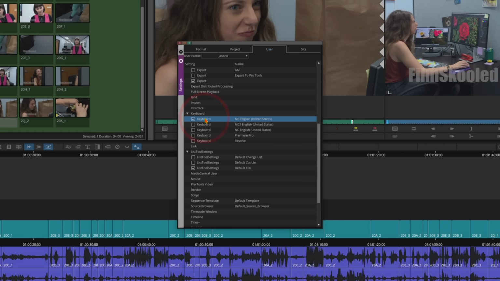Now, we can also duplicate these settings. So what I want to do is create a custom keyboard. We can duplicate any of these settings by simply right-clicking on it. So I'm going to right-click on my keyboard for my MC English keyboard, and I'm going to choose Duplicate. And now I have a 6th keyboard.